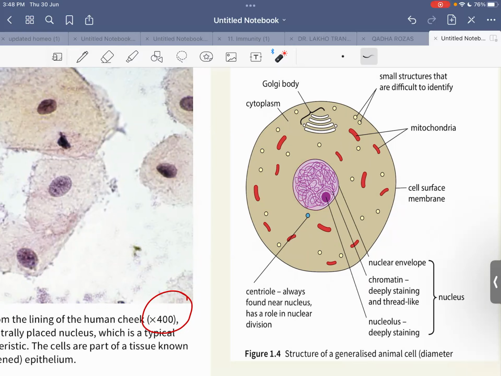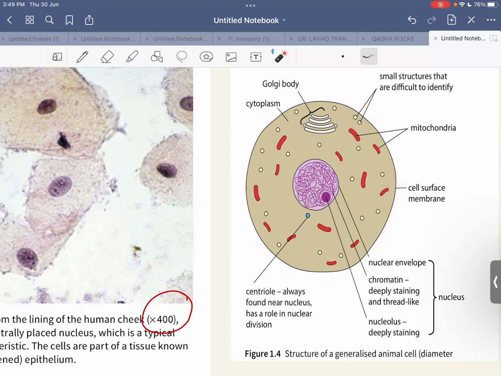We can see that the nucleus is bounded by a very clear boundary, the nuclear membrane. Within the nucleus, we can see the nucleolus also, right? And we can also see these red colored organelles, which are known as the mitochondria. So we can see the mitochondria, the nucleus, the nuclear membrane and nucleolus more clearly. We can see the cytoplasm also more clearly. And some small structures have been drawn over here, but they are very difficult to identify.